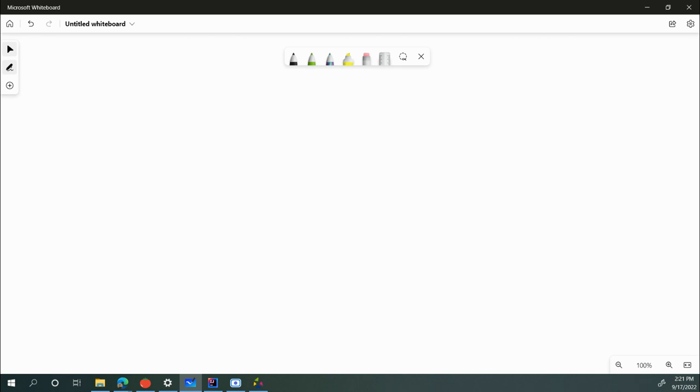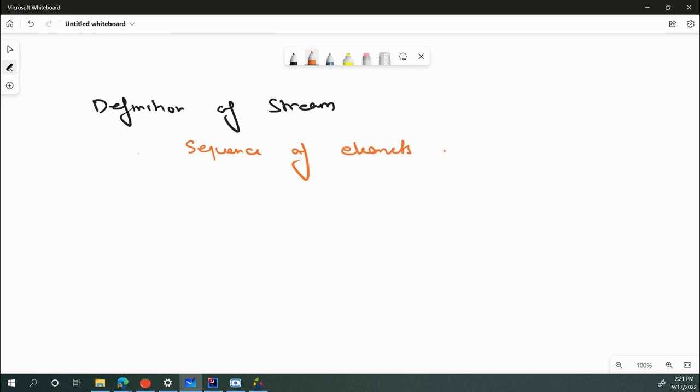So now we again start to understand the definition of streams. A stream can be defined as a sequence of elements from a source that supports data processing operations.